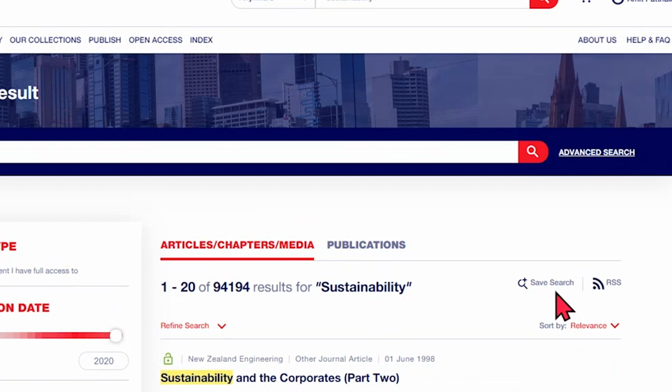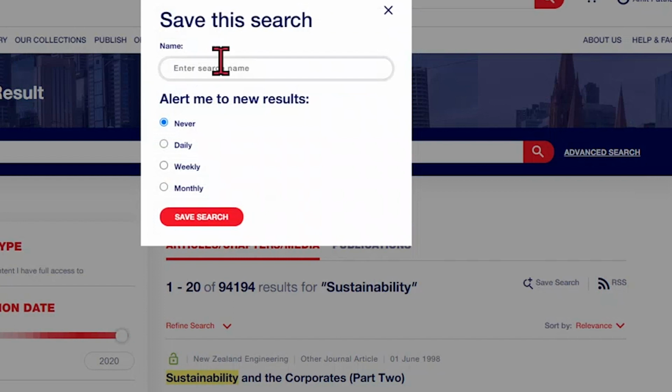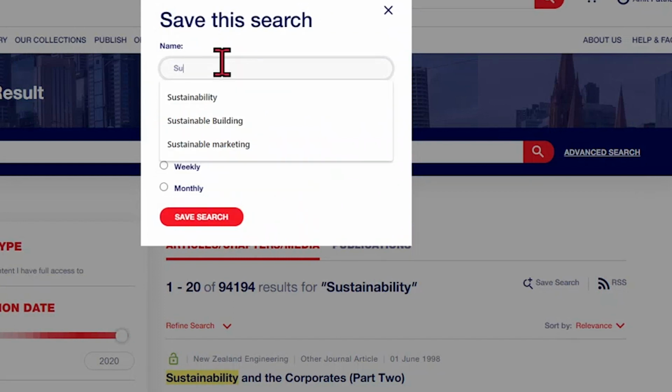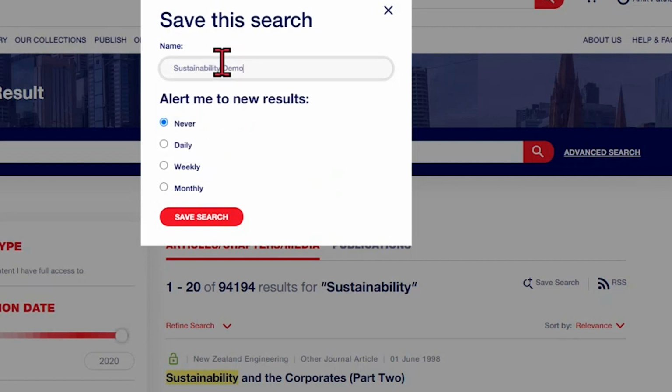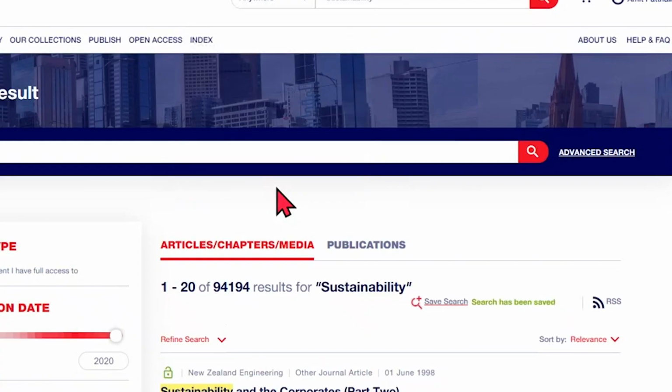Okay. Now, also save searches here and RSS alerts are here. Now, let's go ahead and save the search here. And let's just say I want to save the search called sustainability. Say I would save it as sustainability demo, and I will select something like a weekly alert. So every week I get an email if something new has been added to that particular search term. So if I select that, straight away in green, I'll get acknowledgement saying that my search has been saved. Okay. I will take you through where all this is getting saved a little bit later when we talk about personalization.